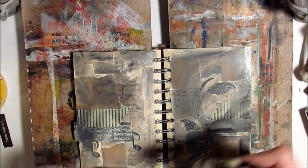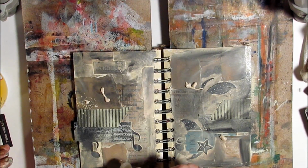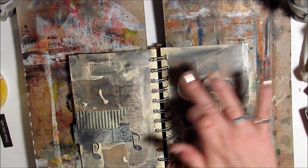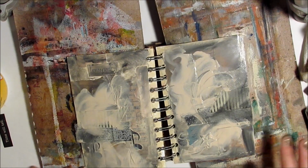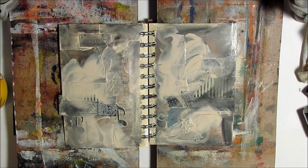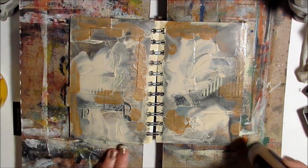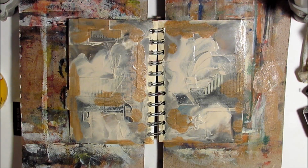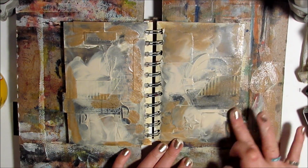So now I'm just going to heat set this a little bit so that I can have a good base for my next layer, which is going to be this studio paint. And I picked this up in the sale section at my local scrapbook store. And I forget what the color is. I don't have it handy, it has disappeared, but it's a really nice quality acrylic paint. So I'm just using, again, my finger to rub that in.